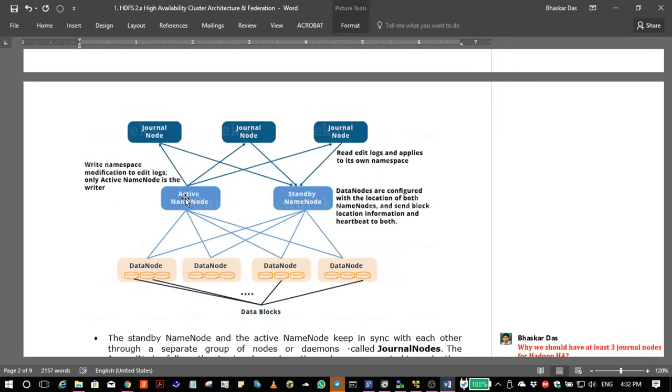A general node cannot decide who will be the active name node. It is set up by the admin by default. Okay, that one will be the active name node and this one will be the standby name node. So you have two machines, one active name node and one standby name node. You are the Hadoop admin, so you set up the active name node, and the other one will be the standby name node. It will run as you have designed.